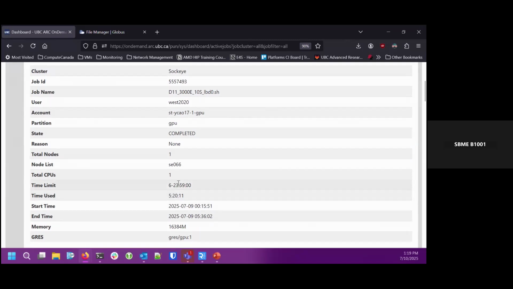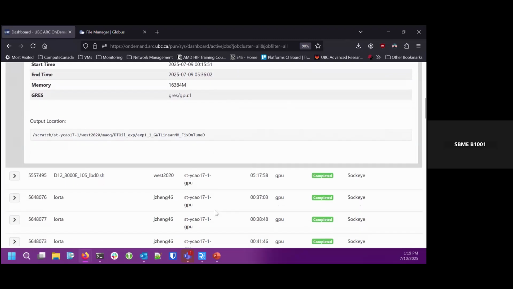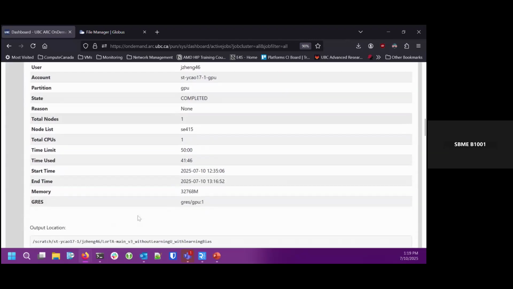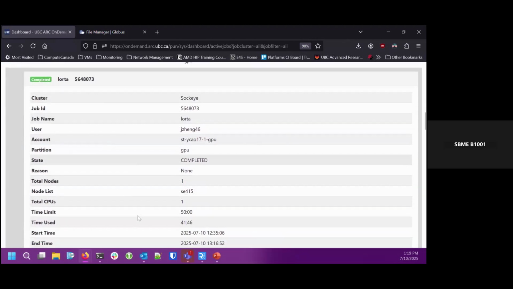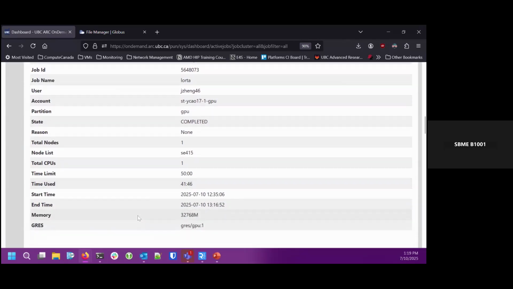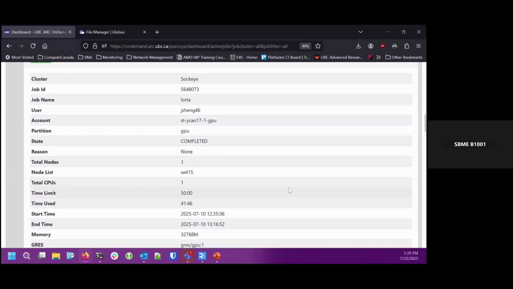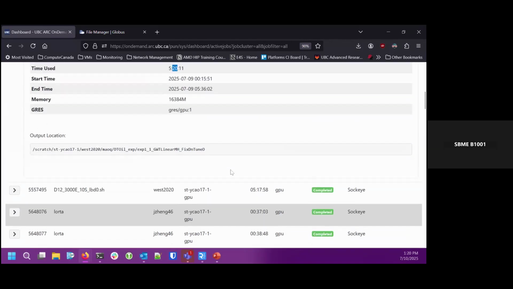Somebody submitted a job that was 7 days long, and it's about 5 hours into it so far. And in this case, it's just a completed job, and we can see the data on it that's been recently completed and how long it took.